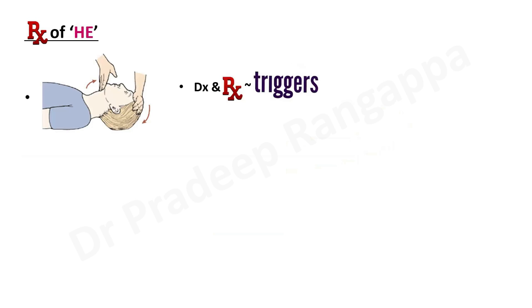So this is in brief about the grades of hepatic encephalopathy, which I'm sure most listeners would have read from their MBBS stage. So what are the treatment modalities for hepatic encephalopathy? Obviously, we need to take care of airway, breathing, circulation, and try to identify any triggers for hepatic encephalopathy.